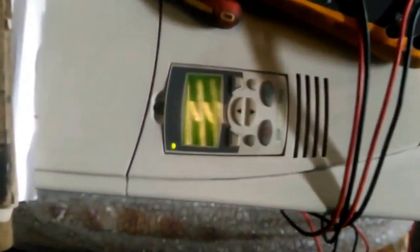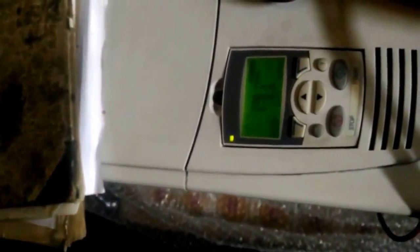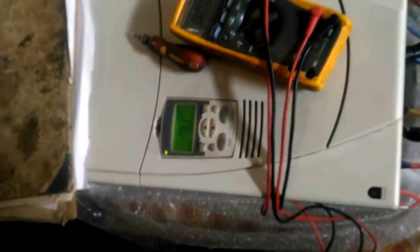We did an initial load test within our company with the facility that we had. One of the expectations from the client was that they wanted to do a proper testing before the entire machine was dispatched to their unit. So they brought their drives to our company and did a small test of 30 amperes. On the back of it, we were loading the motor with a pumping machine, as you could see in the video. After that we dispatched the machine to the client side, where it was installed and tested to full load — close to 300 to 400 amperes.